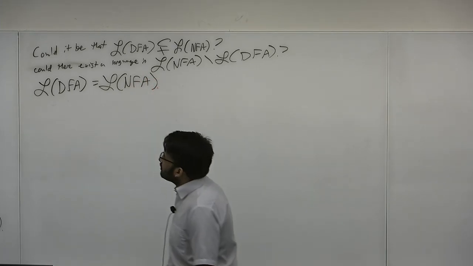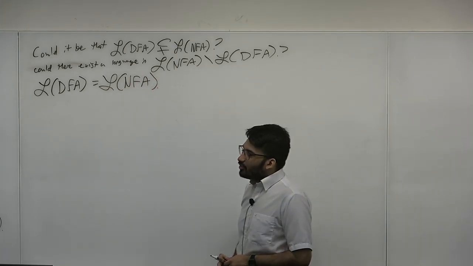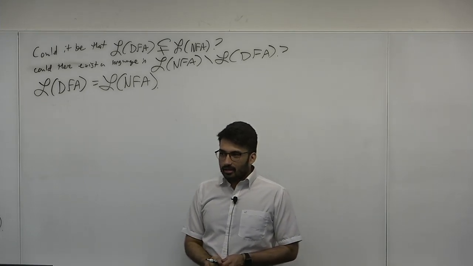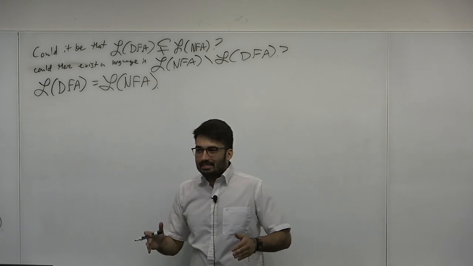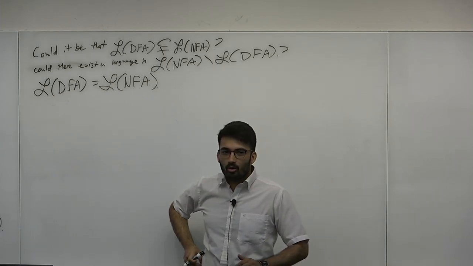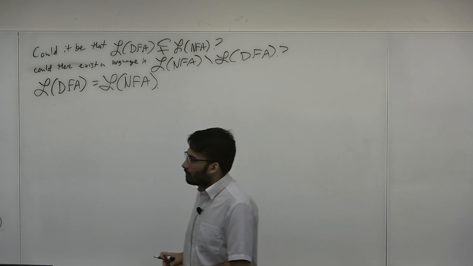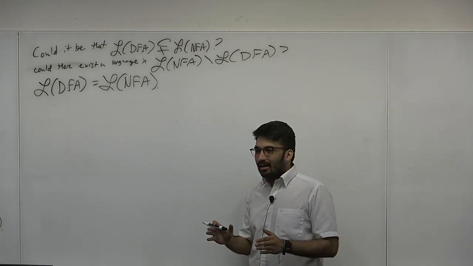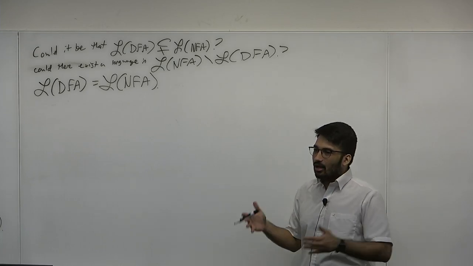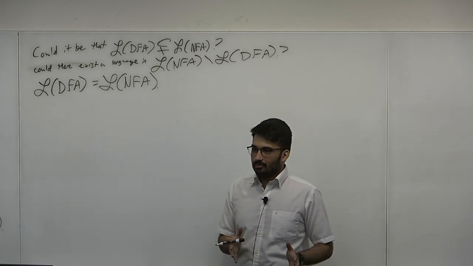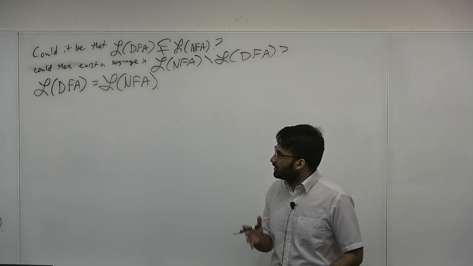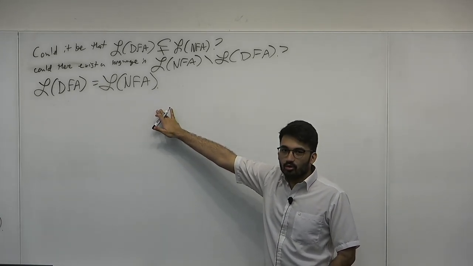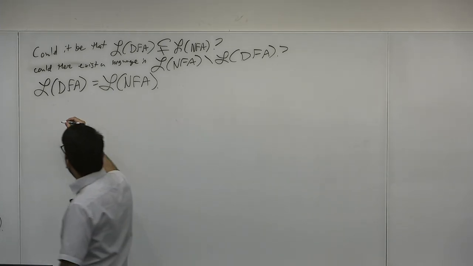So two quick remarks on this. One, every DFA is an NFA, but not every NFA is a DFA. But there may exist a different DFA. We don't care about the program itself. We care about the behavior of the program. So there may exist another DFA that's equivalent to the NFA. That's what we're going to end up doing. We already proved the containment one way. In order to prove this, we only need to prove the containment the other way.